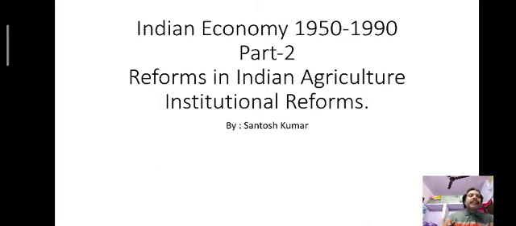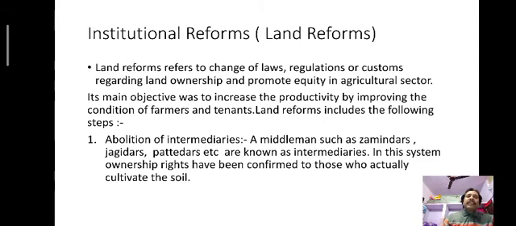So there are three kinds of reforms. One is known as institutional reforms, the other is known as technical reforms, and the next one is known as general reforms. Is it clear? So in this video, I am going to discuss only one, that is the institutional reforms. It is also known as land reforms.